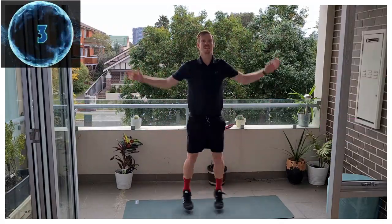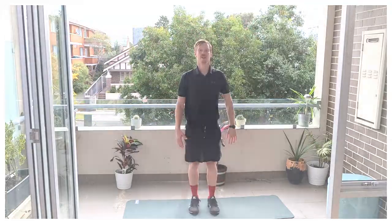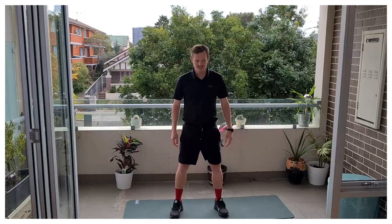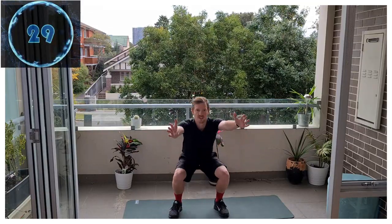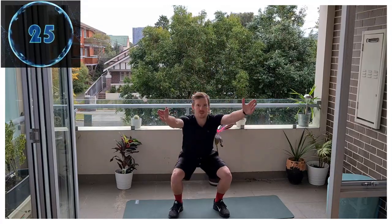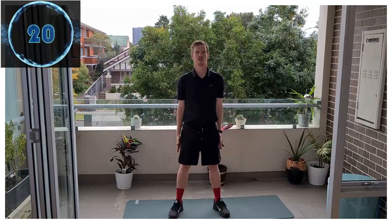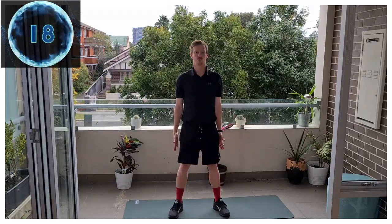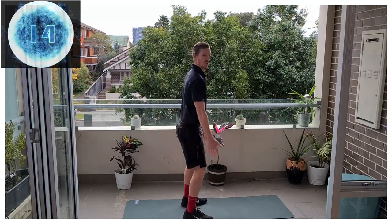Okay, just keep breathing. Good, this time squats. Legs nice and wide, hands go forward as you go down. 30 seconds. Try and make sure your knees point towards your toes. Don't let your knees go inwards. Keep your back nice and straight, heels on the ground, no going up onto your tiptoes.